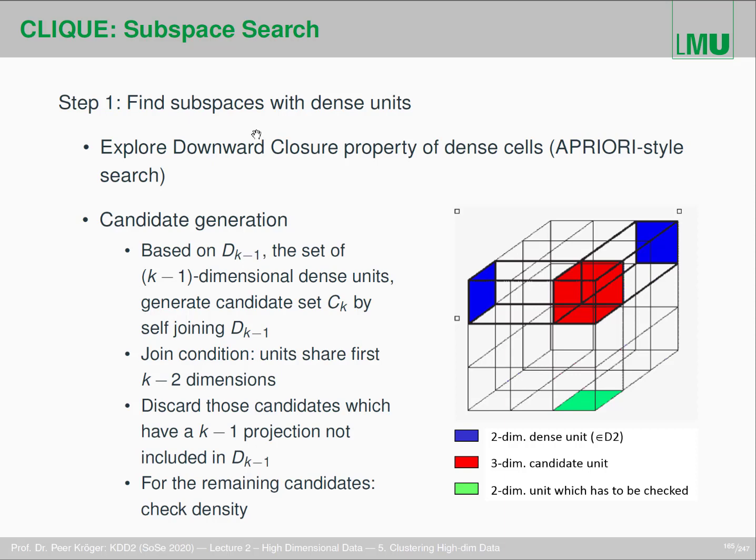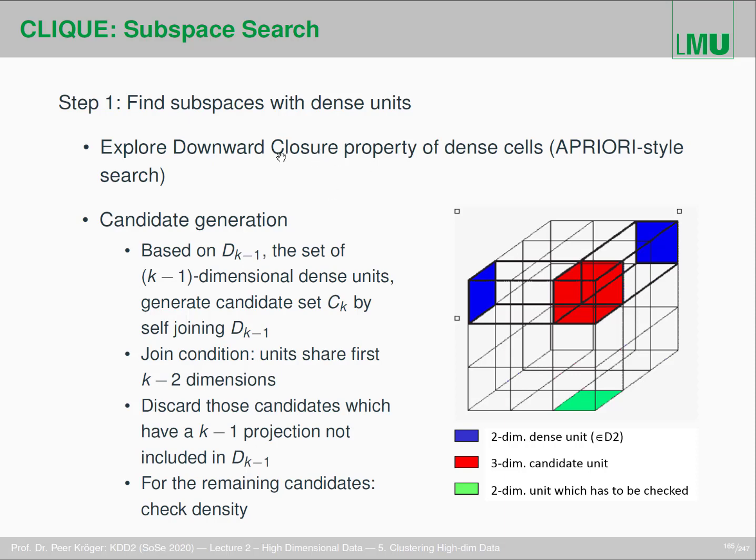Actually, there's a kind of side remark here. This paper is authored by the same authors of the a priori algorithm, and some people claimed that these authors just wanted to sell their a priori algorithm for another cool or not so cool problem. But anyway, it's one of the pioneering subspace clustering algorithms.